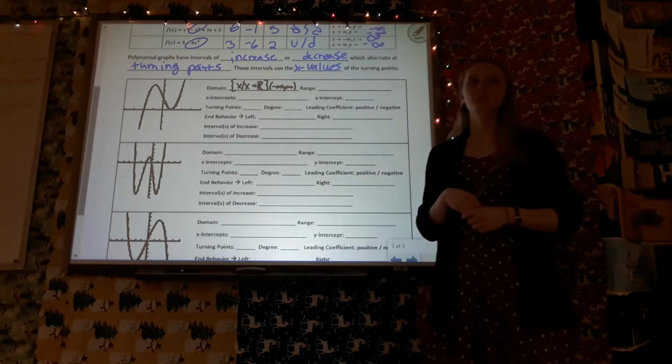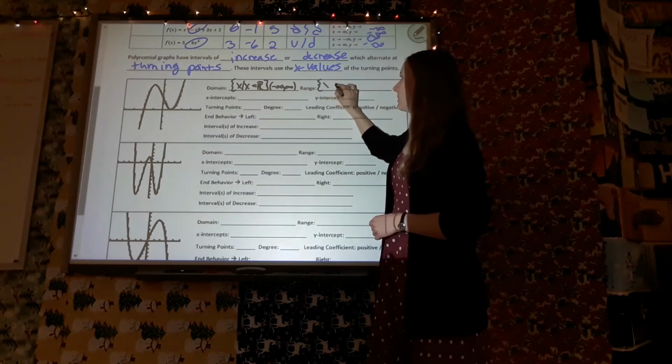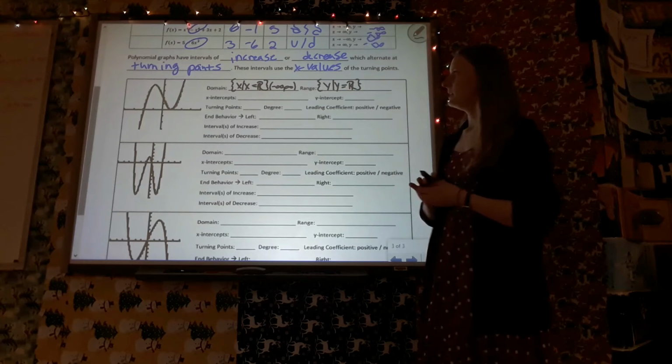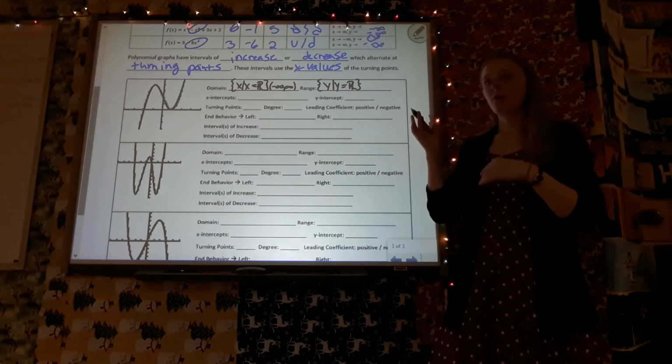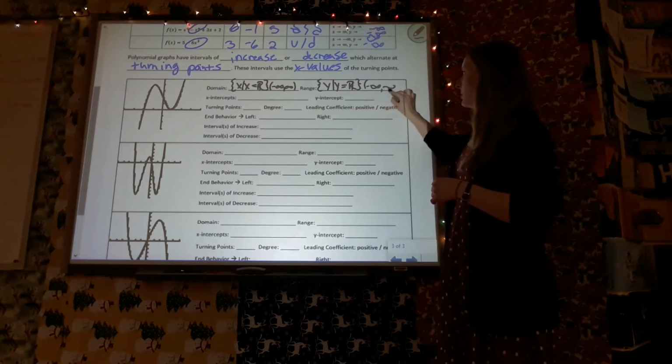What about the range? Y plus R. Real numbers, all real numbers is a better way of saying that. Right? Do you guys see how it's now going down and up forever too? You see that? So both the domain and the range are going to be all real numbers.